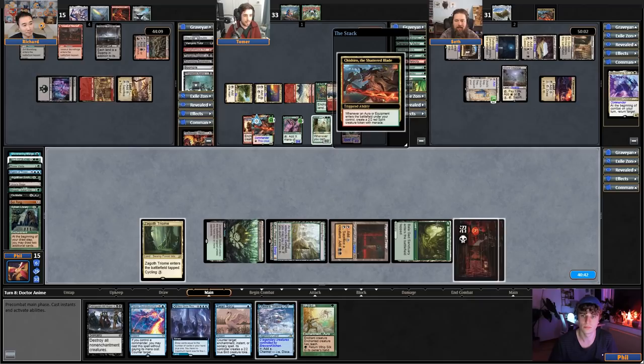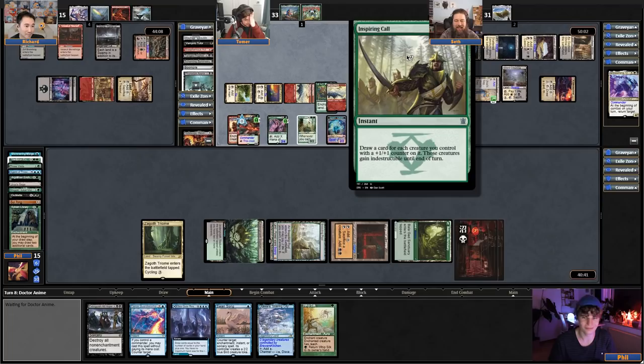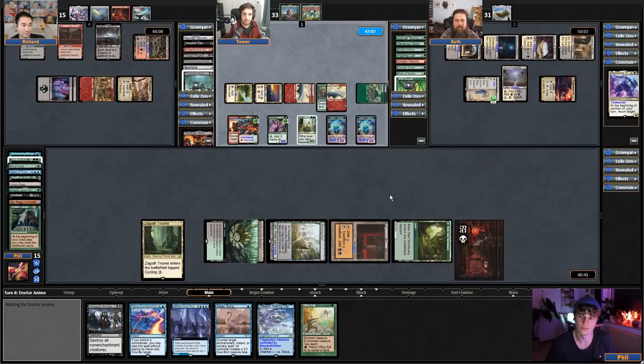I apologize, chat. I'm rusty on announcing what I'm doing. I highlighted it. Yeah. +1/+1 counter. It draws a card for each creature you control, +1/+1 counter on it. Those creatures gain indestructible and then turn. I cast it in response to Boom Pile. So they became indestructible and I drew two cards. So I can't kill either.